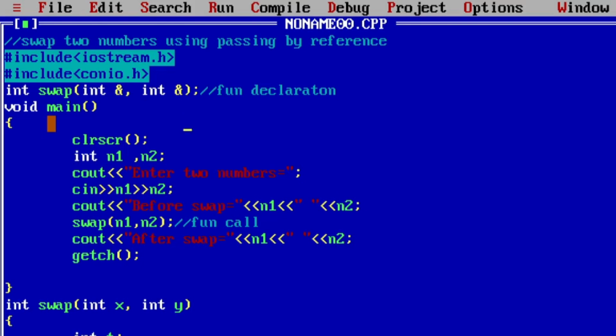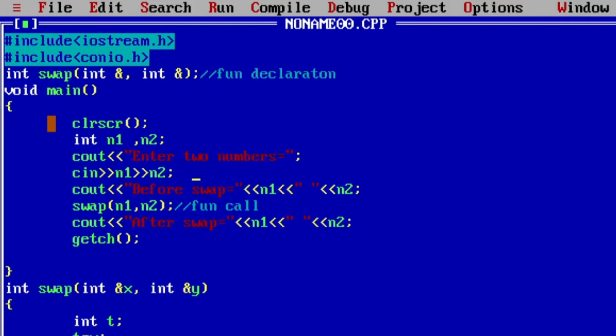That reference we are going to write over here. And then within the function definition, I write ampersand. And as my output is on the same line, here I'll write endl. If you want anything on the next line, you can use either \n or endl.